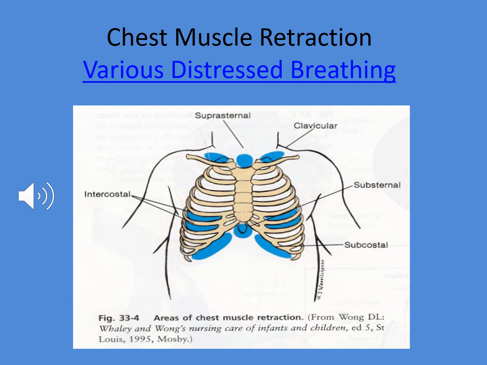If you click on my link that says various distress breathing, it's a bunch of short videos that will show you various breathing in an infant, I believe toddler, and preschool. So it'll just give you an idea. You can see, especially in some of the infant ones, even look at their nostrils. Are they flaring? You can hear grunting, and you can also see head bobbing in an infant. All of those things tell you that infant is working really hard to breathe.